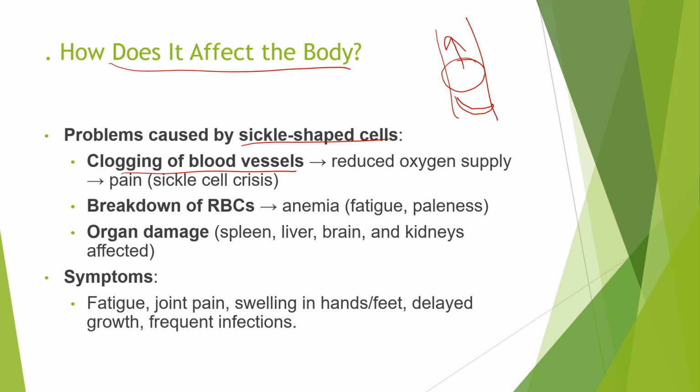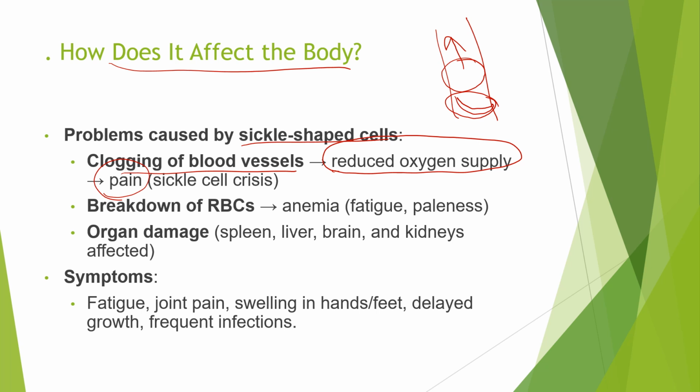When it gets stuck, the hemoglobin is not reaching, as RBCs carry the oxygen, so the oxygen does not reach all parts of the body, and reduced oxygen supply will happen in our body. There will be pain because these cells get ruptured and oxygen doesn't reach certain parts of the body, which causes pain, swelling, or some kind of discomfort in those parts of the body where the RBC is not flowing properly. So it has got stuck in some part of the vessel, causing this type of discomfort.